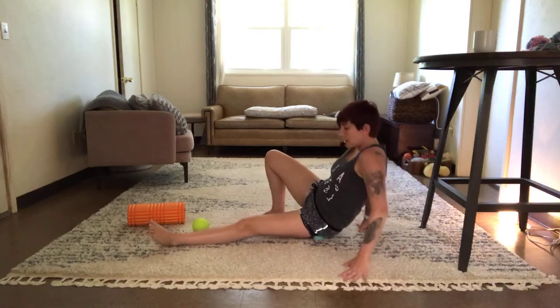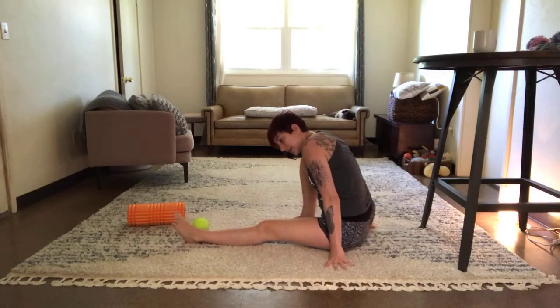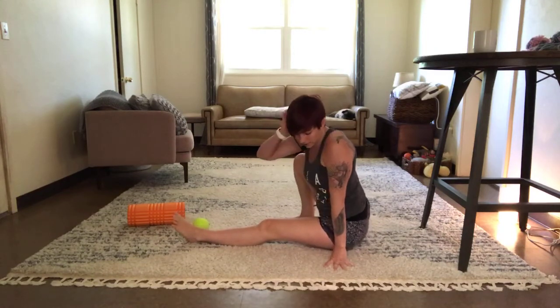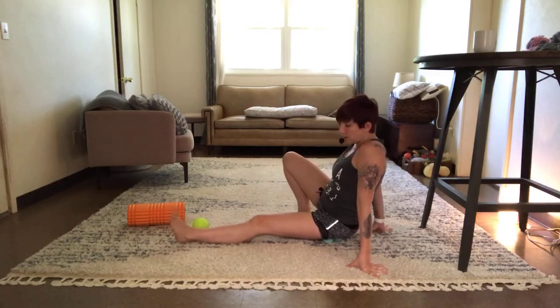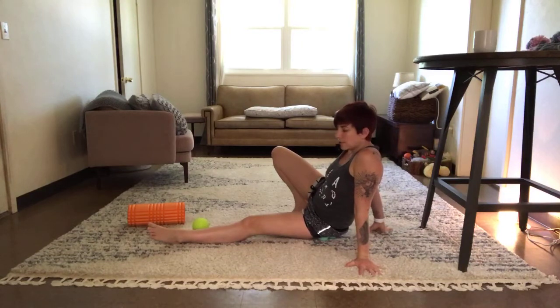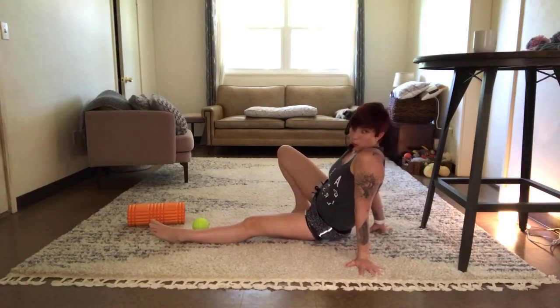You can also sit up, start to sit more on top of it to get more toward the bottom of the glute and the hamstring. So you can go full coverage if you want to, but that gets a little tricky and people tend to fall off their ball. So again, if you're limited on time and you want to just hit your major spots, which is more about what this class is for, you'll just aim that for the middle and roll just 2-3 inches up and down over that middle spot of your glutes.